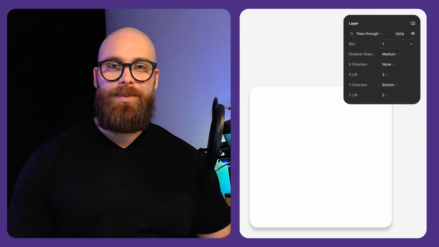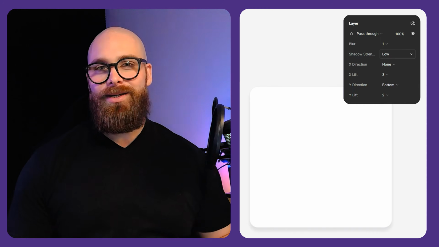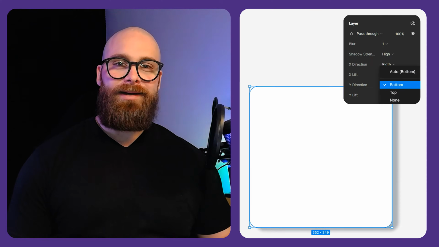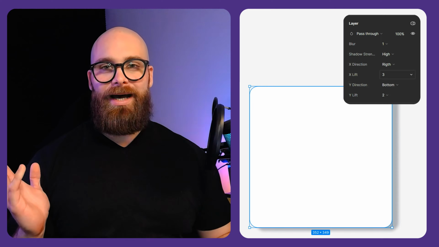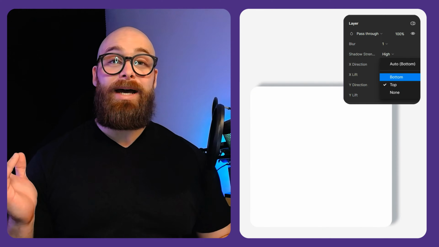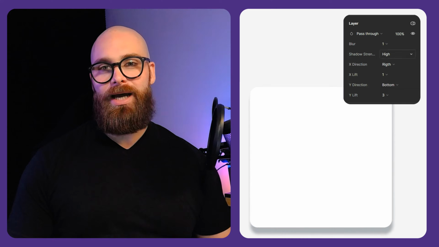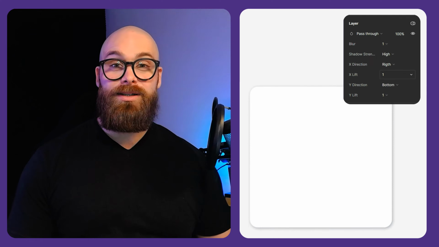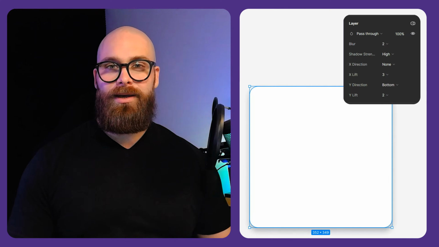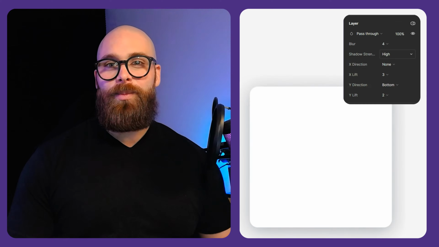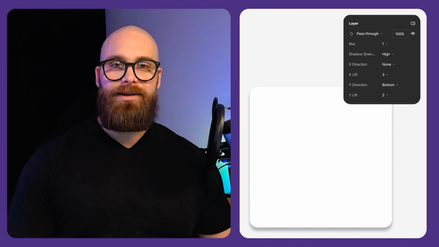Figma has just released a few new updates on how we can use our variables. We can now apply them directly to our effects inside of Figma. We're going to go through how to actually do that and how we're going to directly apply our variables to our shadowing, and we are going to create a dynamic shadowing variable system, and we'll be able to put that one together in this video.